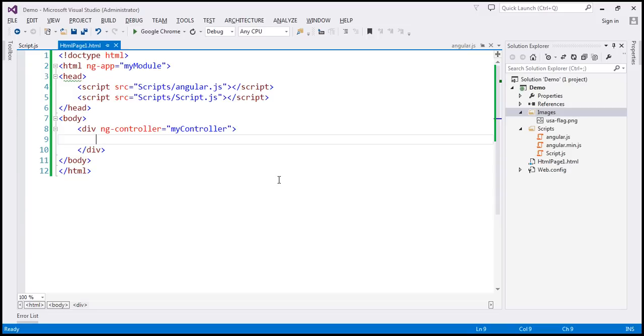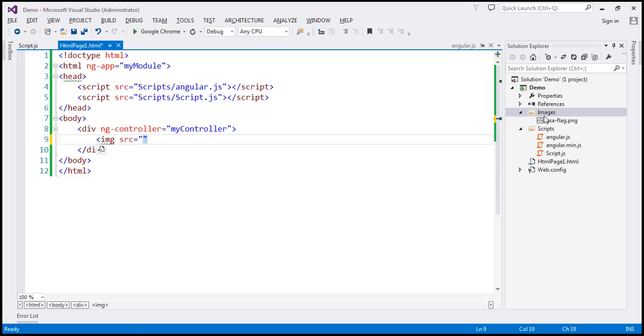Here, I have an ASP.NET Web Application project. To this project, I have added this images folder, and within the folder, we have the United States of America flag. We want to display this image on a web page. So here I have HTML page 1.html. Within this page, I'm going to use an image element and set the source attribute. For now, I'm going to hard code the source attribute value.